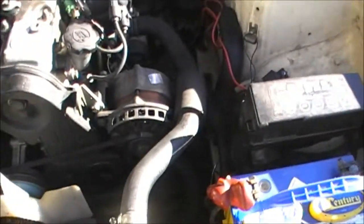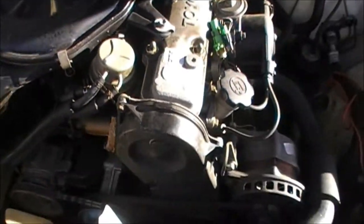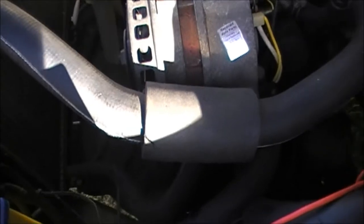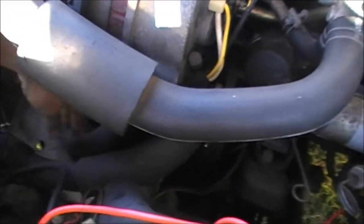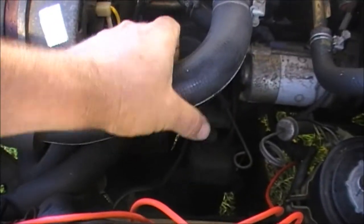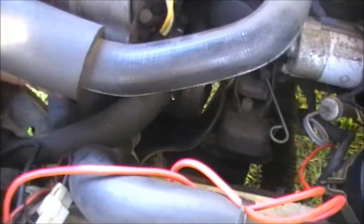Under the bonnet's very clean. I don't think anything's ever been apart. You see it's all got the factory clamps and covers on all the hoses. All the hoses are original as far as I can tell. That looks like a different... They put a new hose clamp here, so they've obviously done something to the radiator or released the radiator hose at some time. See what's on the other end of that one. Yeah, it's factory, all factory down the bottom. I'm guessing this is a factory radiator hose too. So I'm not getting any of that crunchiness that you get from older vehicles in the hoses, all that scale and rust.